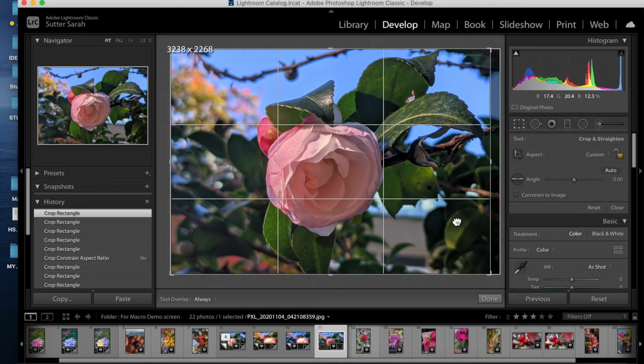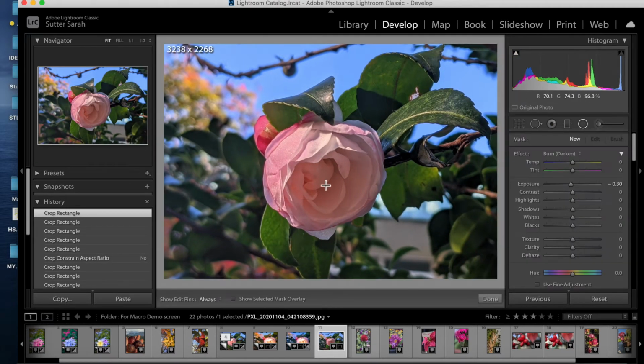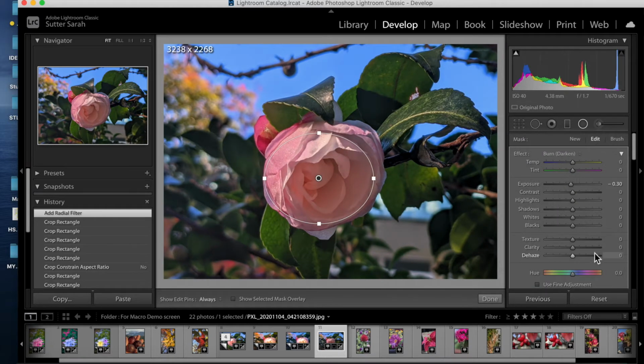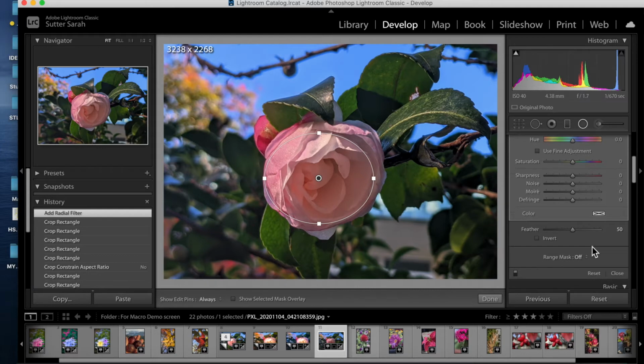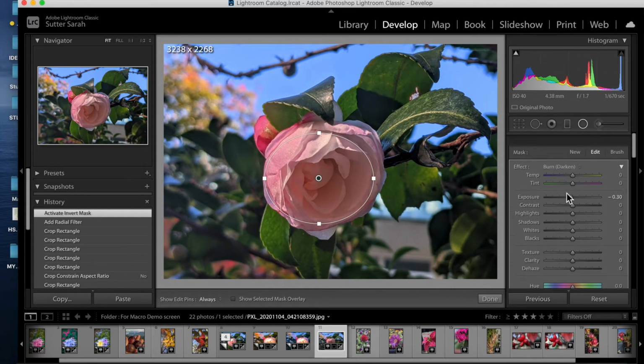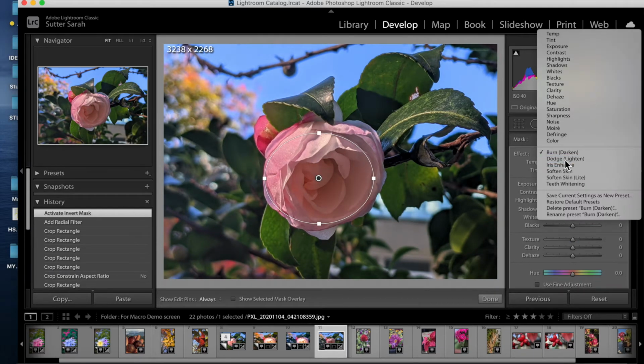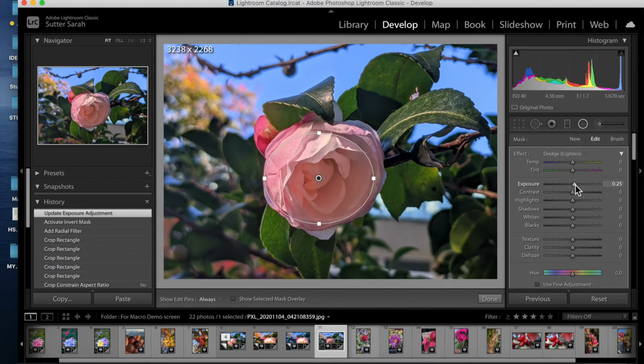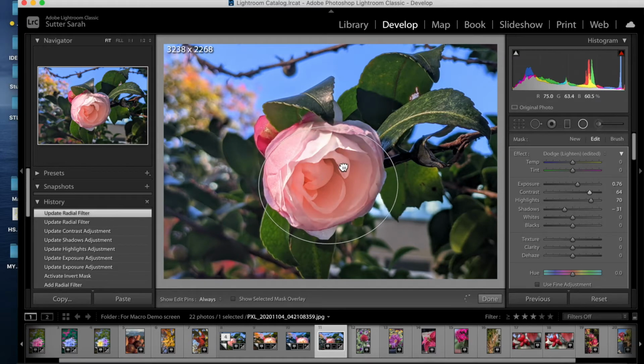The other thing is to remember that there are areas that are perhaps a little bit dark. And if you use the radial gradient tool, go down here, invert, and we're going to dodge or lighten, and then lighten even more. And maybe just lighten the highlights, darken the shadows, increase the contrast. Ooh, that's kind of interesting. And remember that you can make this a little bit bigger and apply it in a little bit larger area. Oh, that's kind of nice.